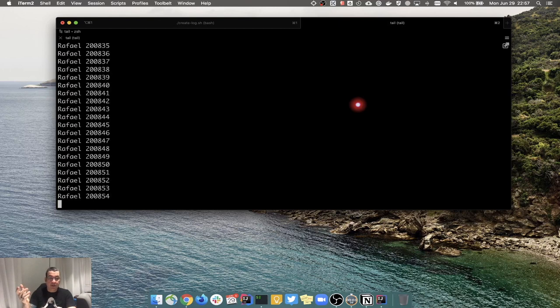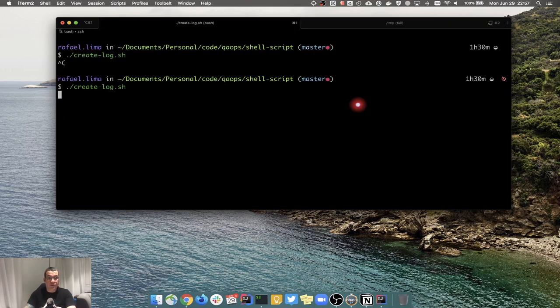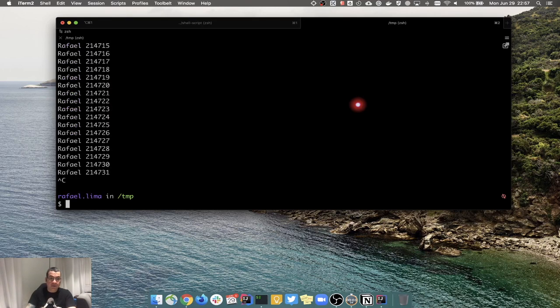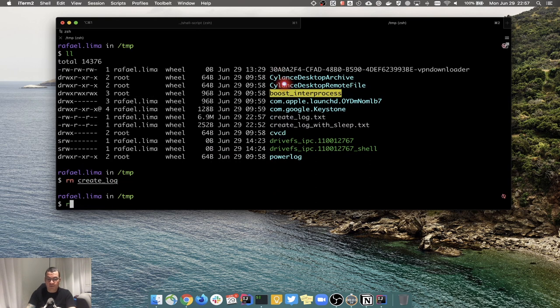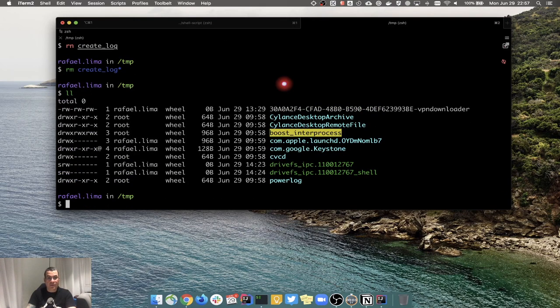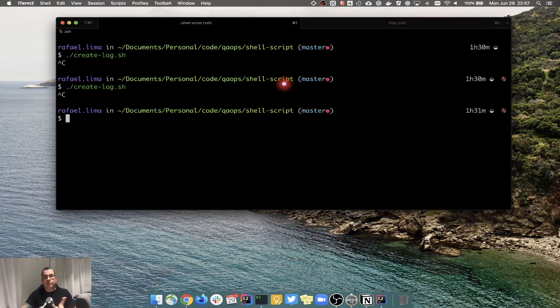So that's how you can follow a log. I'm going to need to stop the command here, and I'm going to delete the file. You see that the file was pretty big already, 7 MB, because we were creating an infinite loop file, right? So we need to remember to stop that process. I'm going to be pushing this file to this repository, so you can take a look at how we created that script.